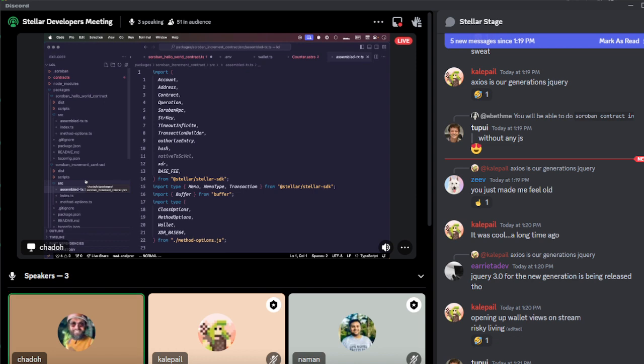You'll be able to import the bulk of this contract client logic and use it dynamically in a front end. Pull a contract's XDR down, just give it the contract ID, it'll pull it off chain, and generate a whole contract client on the fly, the same kinds that you saw me interacting with here.